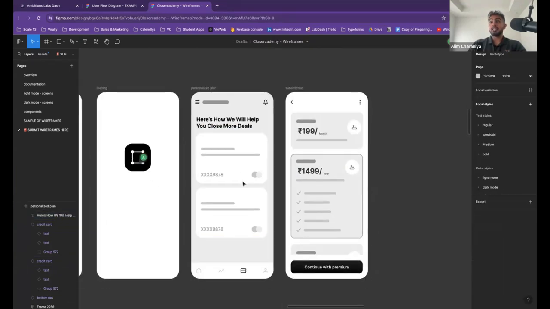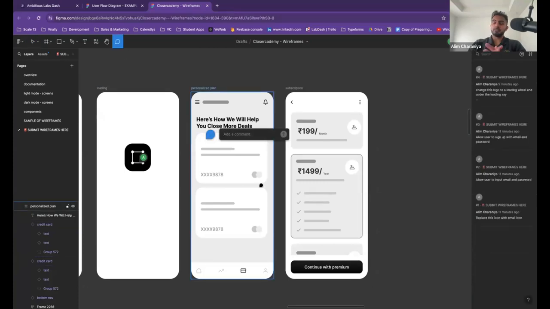Then what I'll do is I'm going to leave a note to the designers and I'm going to say, create 3 cards that describe how we will help.